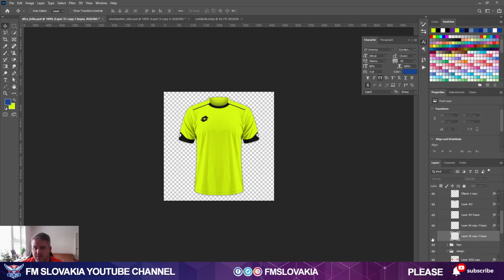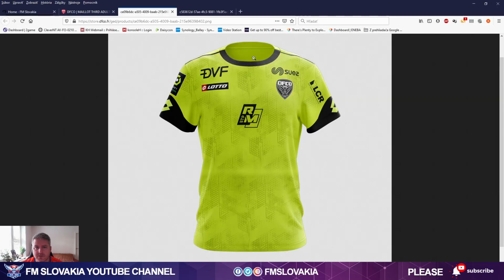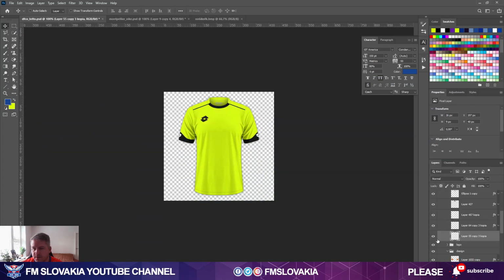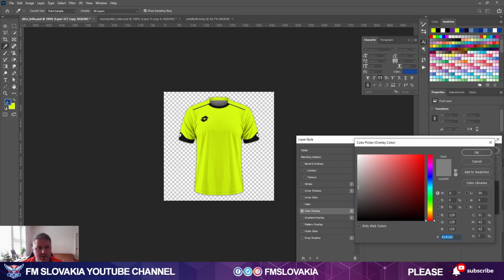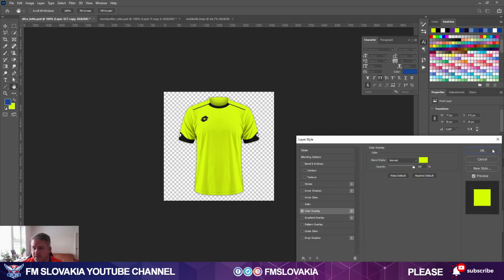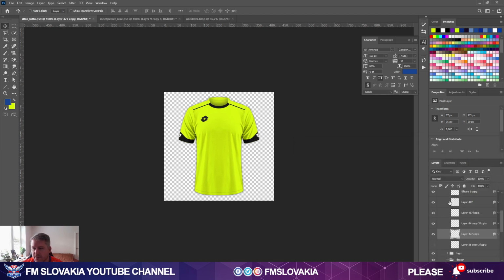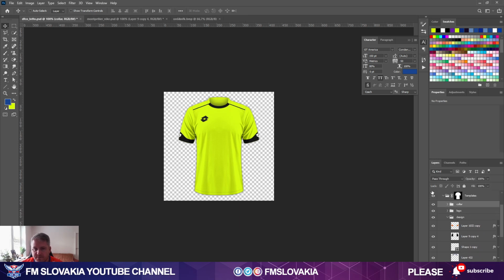This is the logo. It's not in there. Okay, we can turn it off, but we need to duplicate this effect, move it down, set the fill to 100% and turn off the inner shadow and make a color overlay of green, so that it covers the line from the design. Okay, the color is finished.